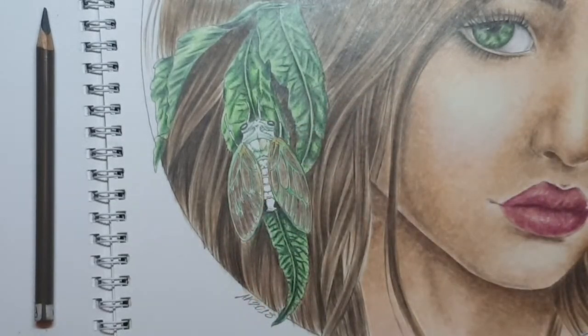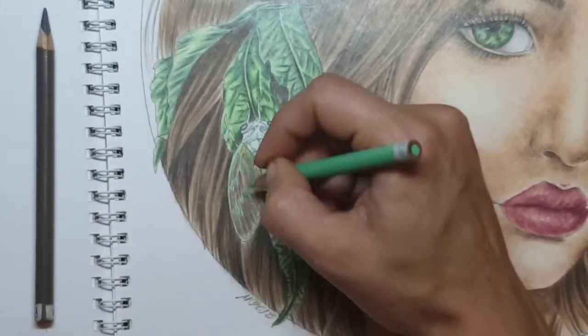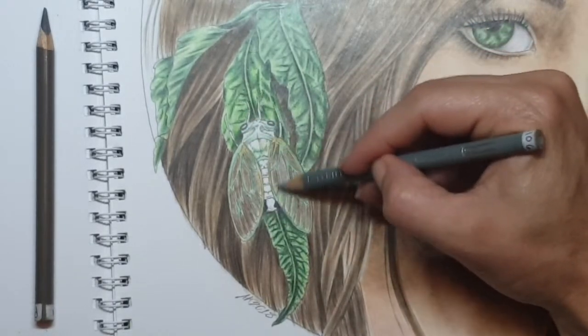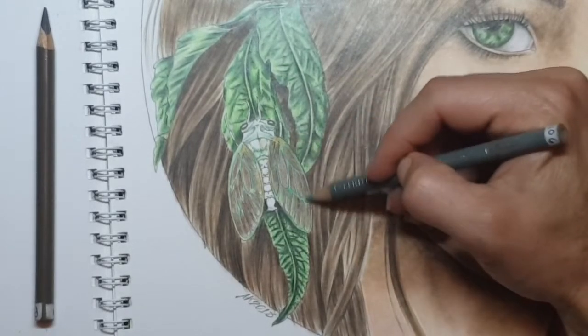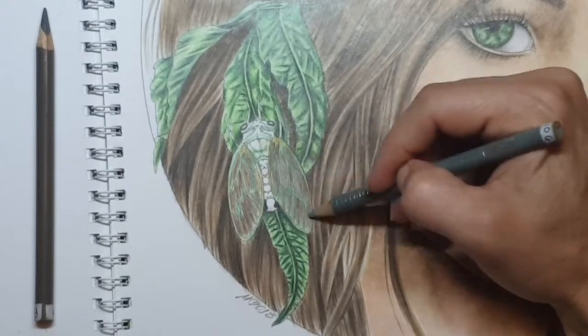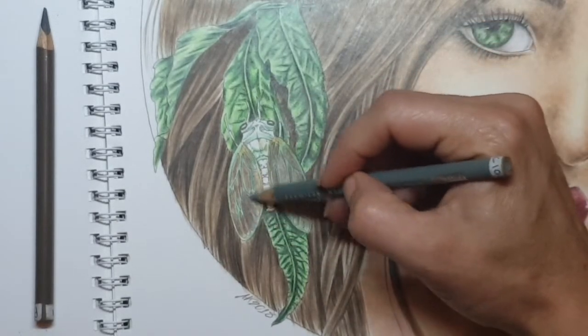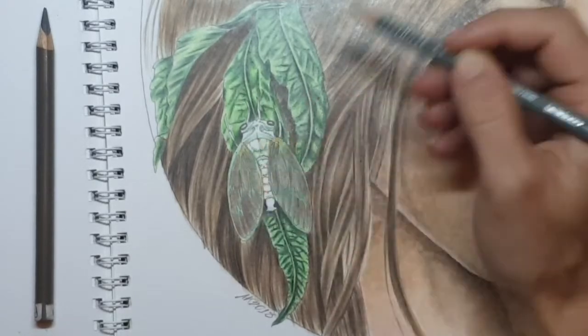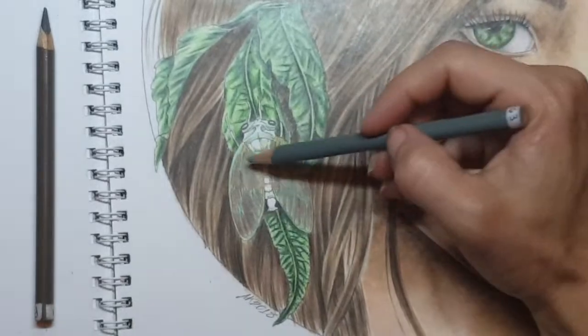If I understand it correctly, what I need to do is go over all of this like a gray pencil to show that it's really see-through or transparent. So if we pull up some of this, oh no, that won't work. So if we just do like a gray, kind of like a gray sheen. I don't know. I have no idea what I'm doing. And then we'll put a whole lot of glitter on the top of it. I think that works because of the gray over it.